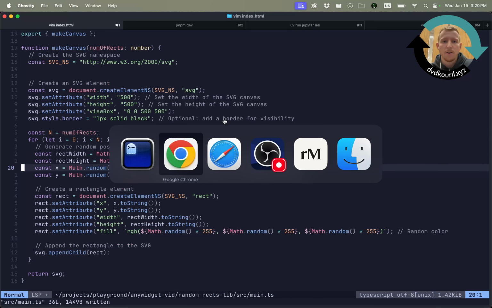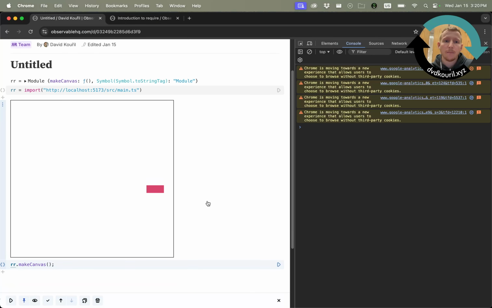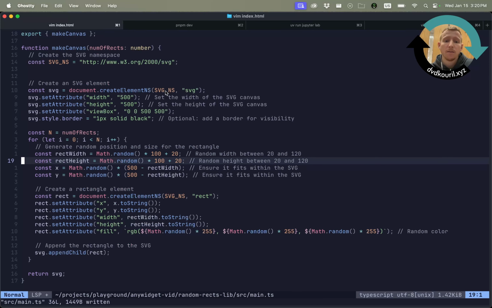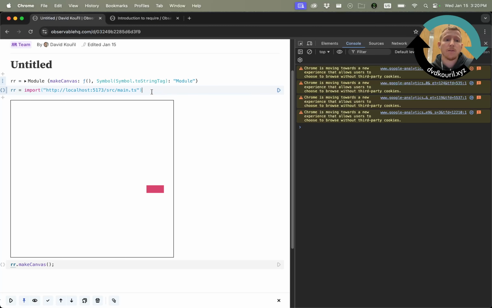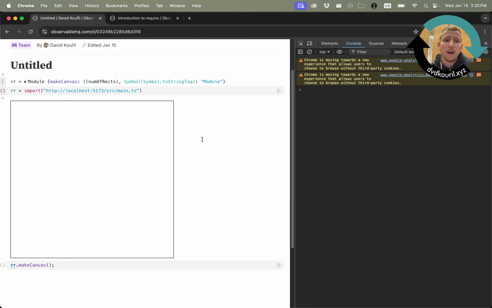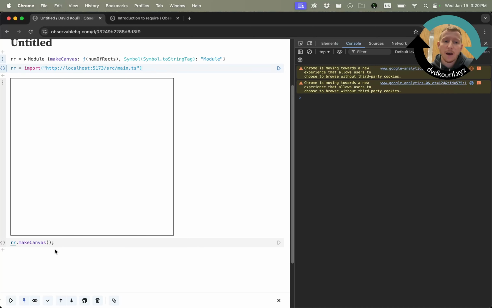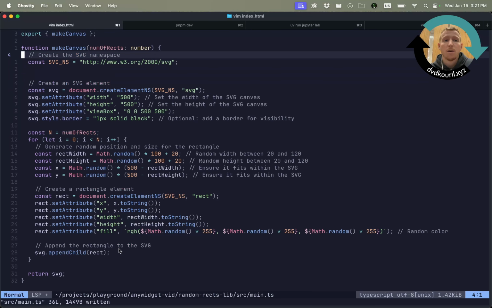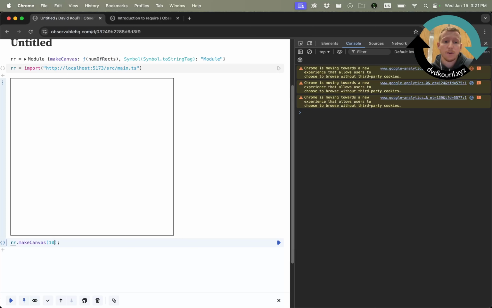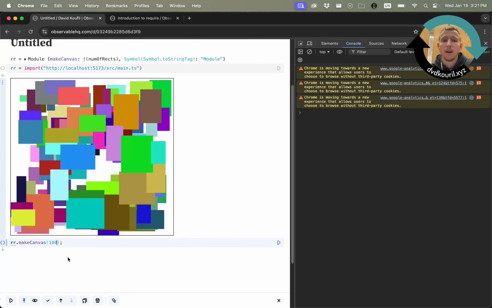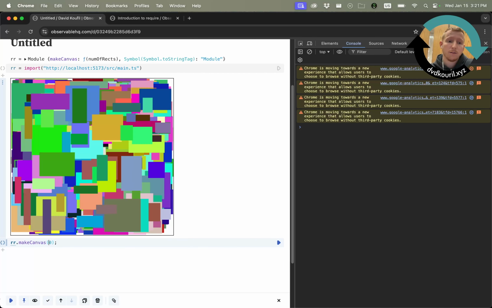Okay, so now if I take a look at Observable, once I save this file, Vite generated, kind of processed the code, so that's not a problem, but Observable doesn't actually allow me to reload the library. So what I have to do on this side is a refresh, and then I'll still see nothing because I didn't specify a parameter for how many rectangles I want in that function. So if I do 100, I'm going to suddenly get 100 rectangles at random positions. I can do 1000, I can do 10.